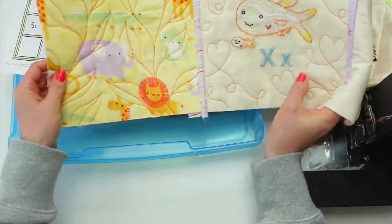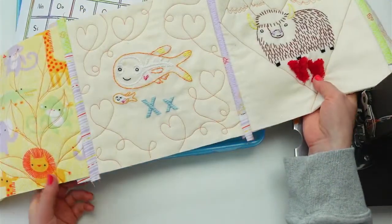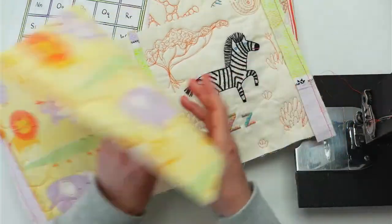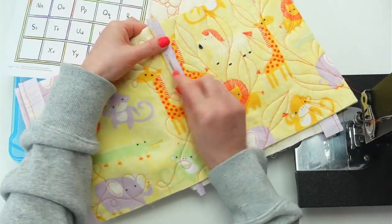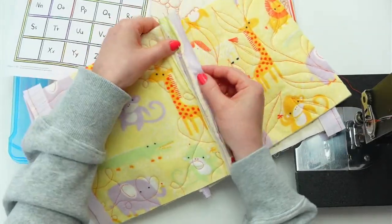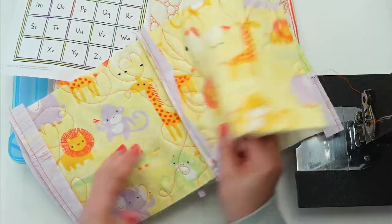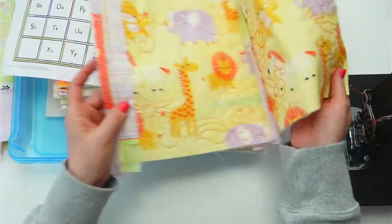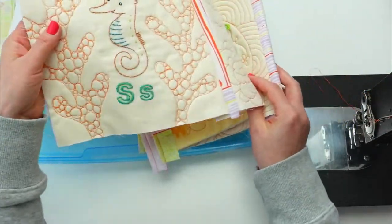Here are all the little animals. We've got the corner piece, and then our little XYZ. Again, we'll have another piece here, but none of these on the back. I haven't finished the Quilt As You Go process to cover up the raw edges on here. So we need to finish that on this one, and also the row before. It looks like we have to do all of the back, folding that sashing over.